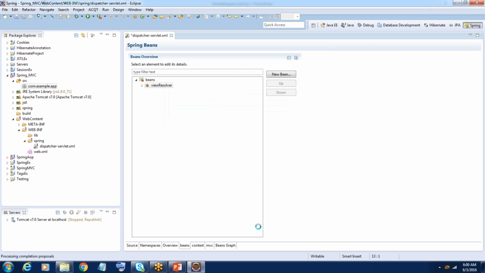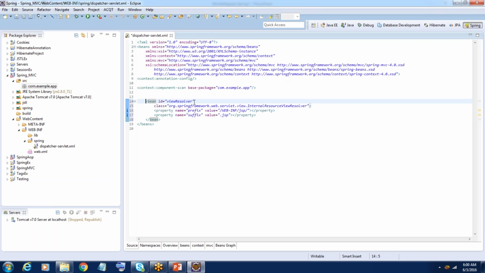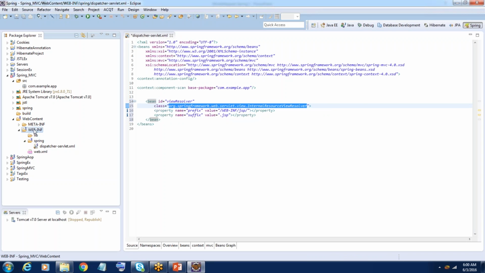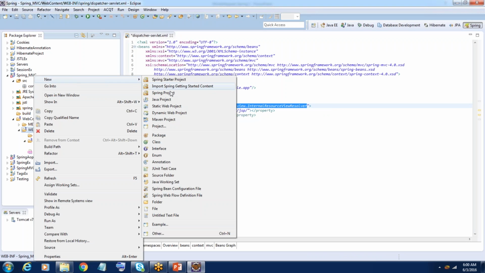Click finish. So for the view resolver, we require an InternalResourceViewResolver, and you're using WEB-INF/jsp with .jsp files. So you need to create one more folder over here by the name jsp.